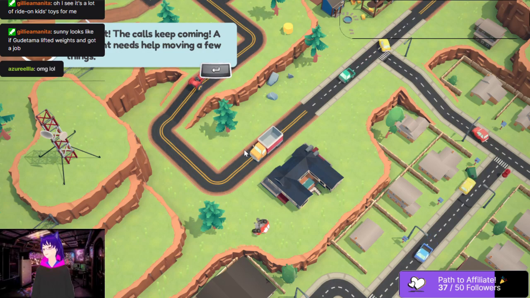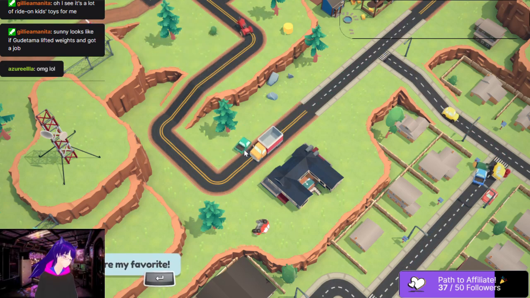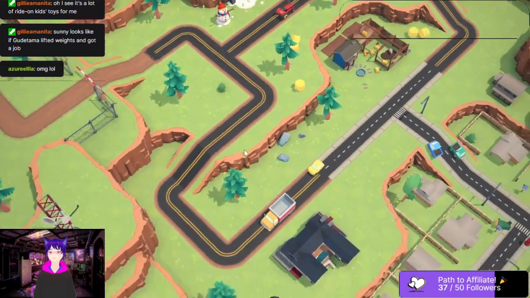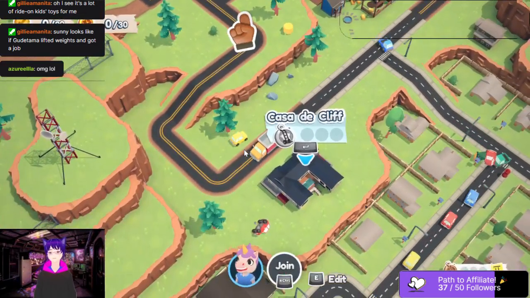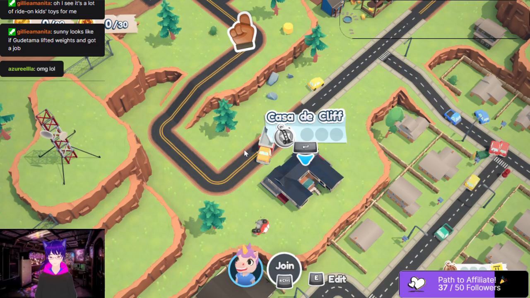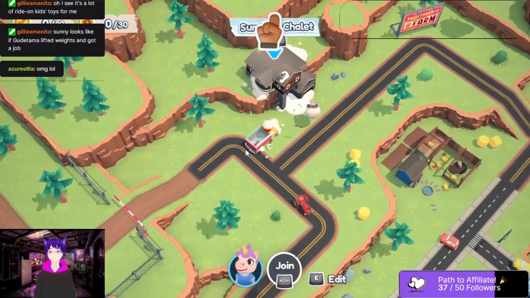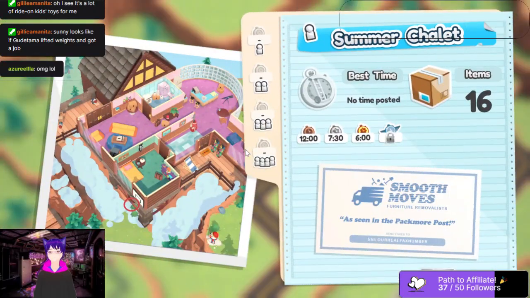Excellent. The calls keep coming. A new client needs help moving a few things. Things are my favorite. Summer chalet.